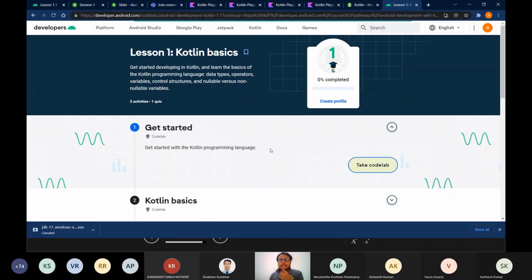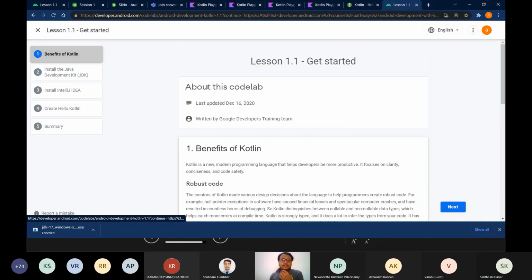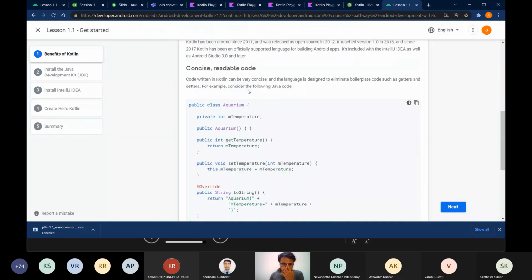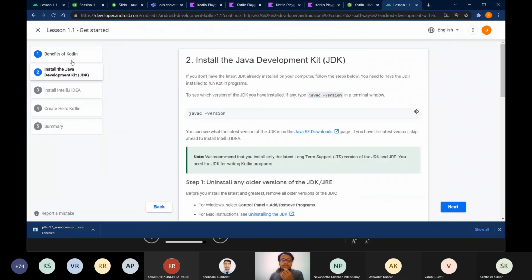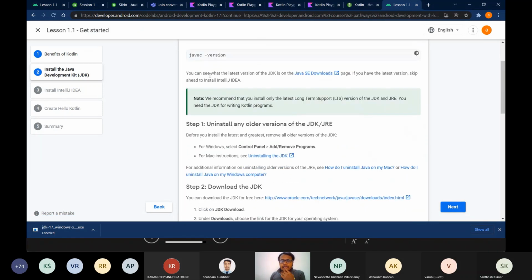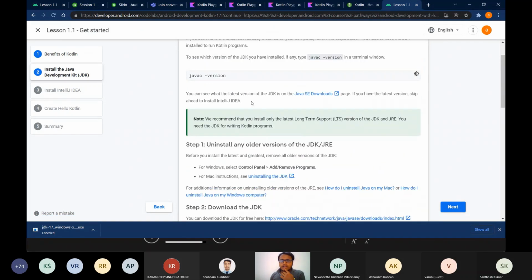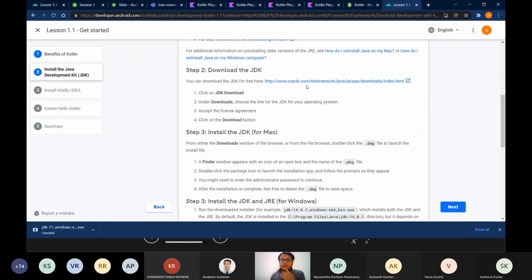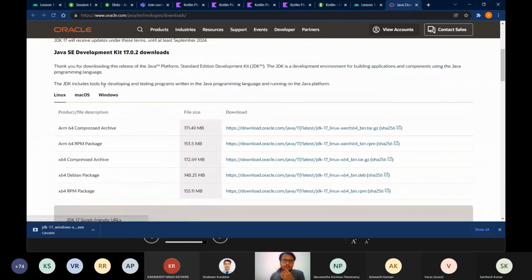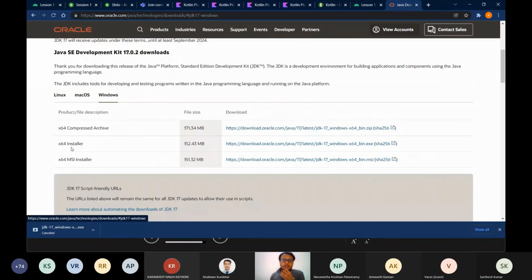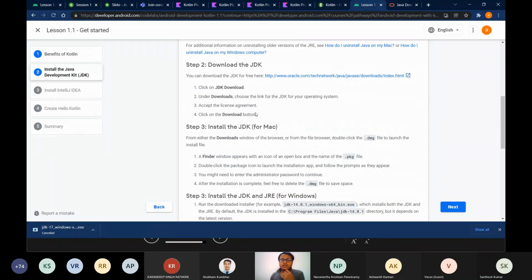This is the first lesson that you'll be doing, and it will walk you through the steps to install the offline environment like JDK, Java Development Kit. It gives you all the instructions, and there's a link to download the JDK. You can choose whichever system you have, download the installer and install the JDK.